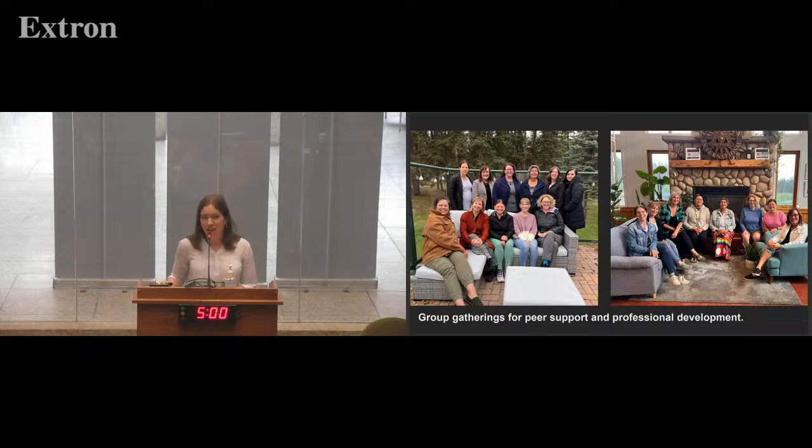We accomplish this by regularly getting together as a group, and you can see a few images of some of our group gatherings from the last year. And a key part of our program, as Judy mentioned, has been having Elder Liz Satie to provide her wonderful guidance and sharing ways that we can live respectfully and responsibly on this treaty territory. We also learn by using our funding from Sask Arts to bring in professionals in the community-engaged art forms in Saskatchewan. These are people who have devoted their careers in this community setting, and so we generate a lot of discussion and have a lot of great learning and knowledge sharing from them.